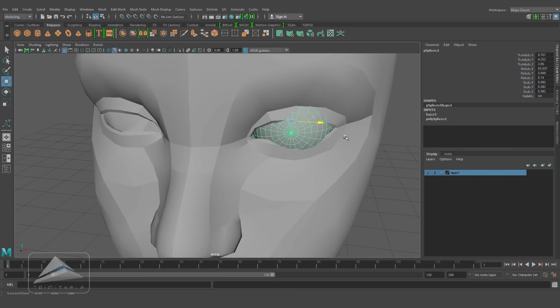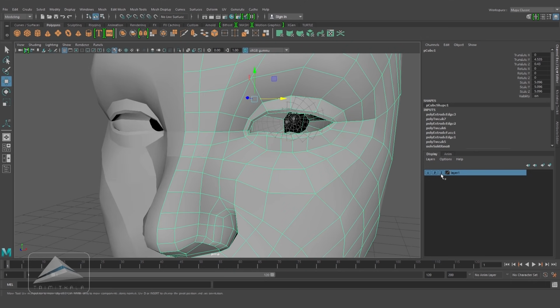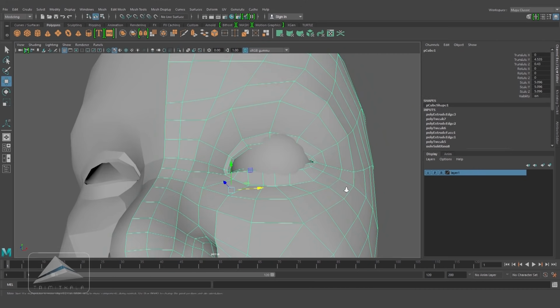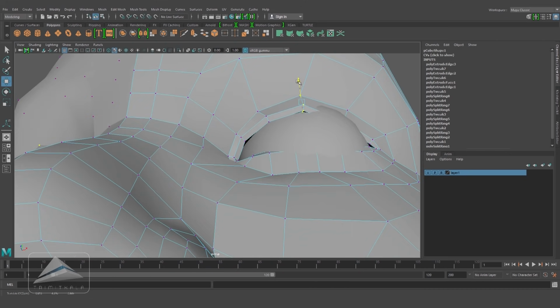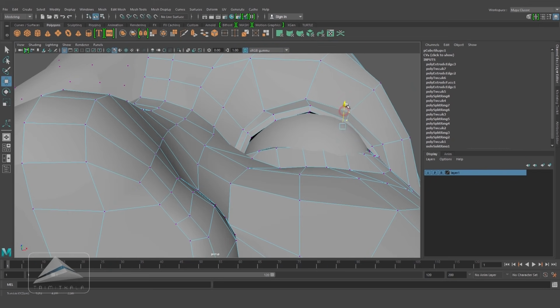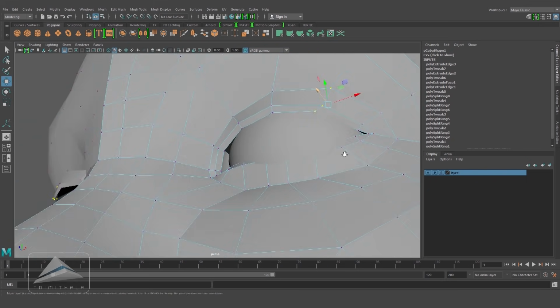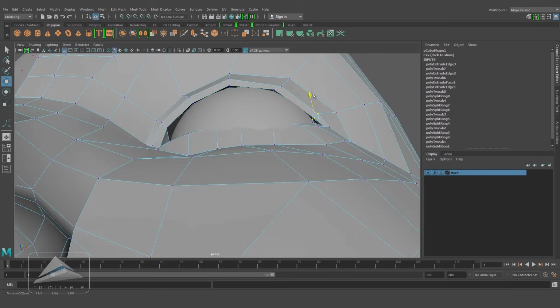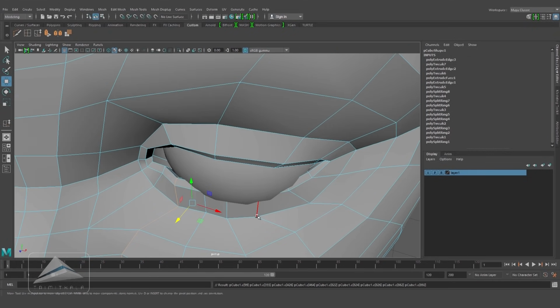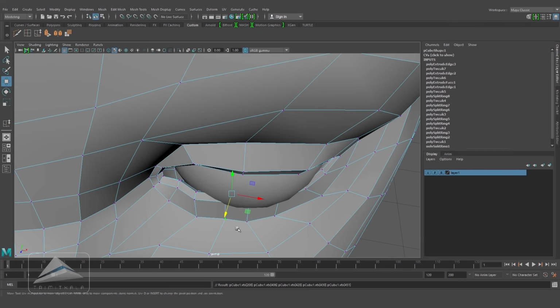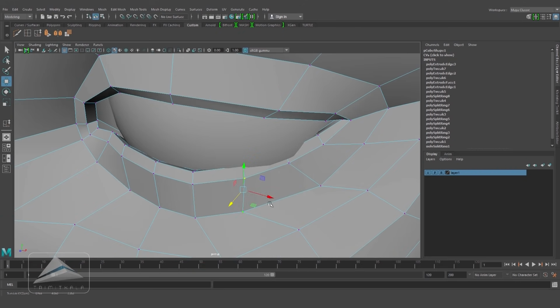I am changing the layer mode into reference so that I cannot select the eyeball in the viewport, and I can adjust the eyelids and can make it a little bit circular. So by selecting the components, I am tweaking the eyelids according to the eyeball.